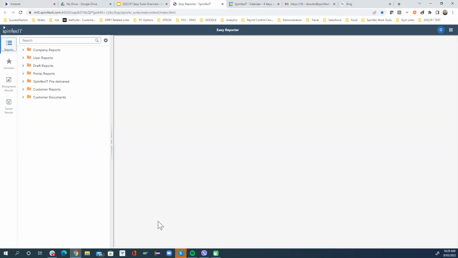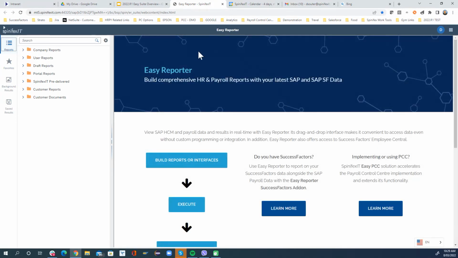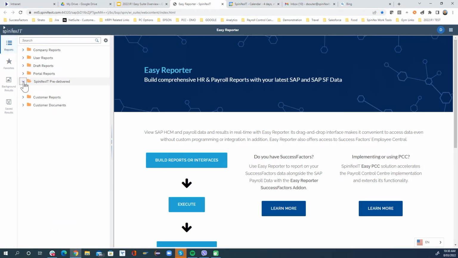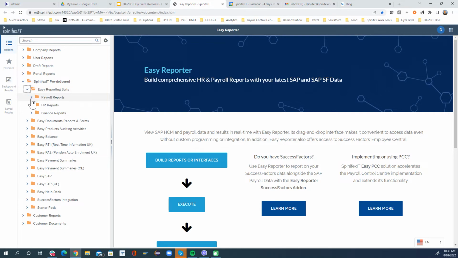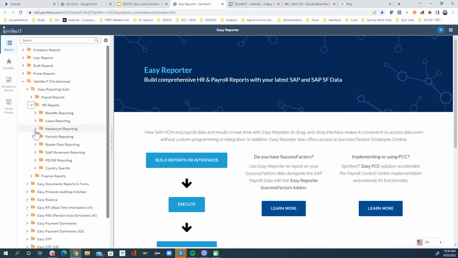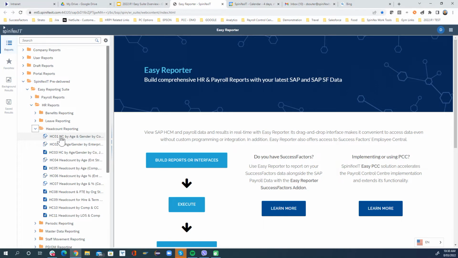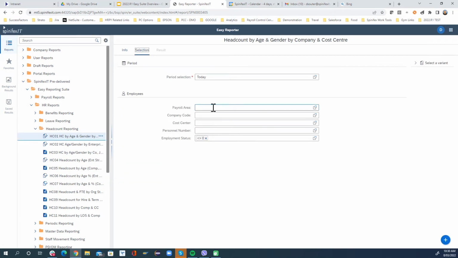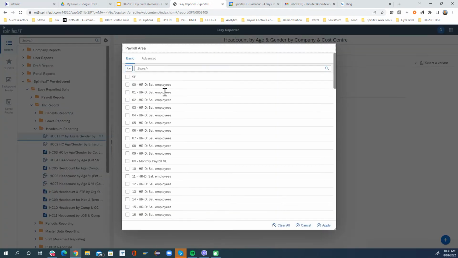Okay, so we've got a different splash screen that comes up, and now we've got the report displaying. So firstly, the menus are exactly what you would have inside of Easy Reporter. So if I went into SAP, you would have exactly the same menus here. I can go into any of the pre-delivered reports, and I'll just run one of these to give you a flavour. So the reports execute just like SAP. Essentially, you have your report documentation and your selection screen. You have the same drop-downs that you would have inside of SAP.